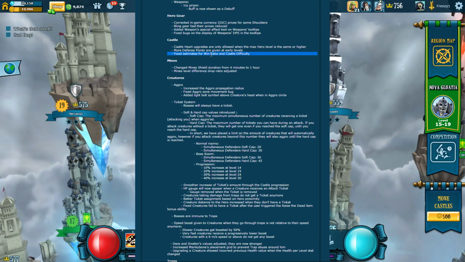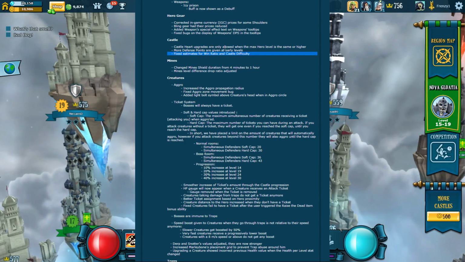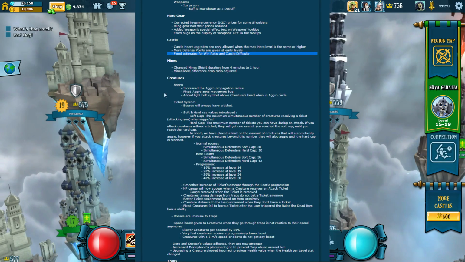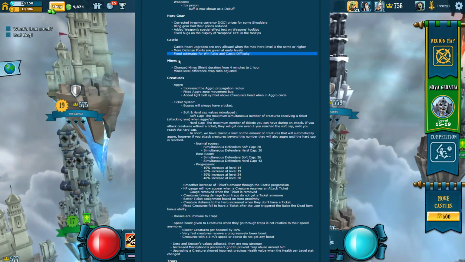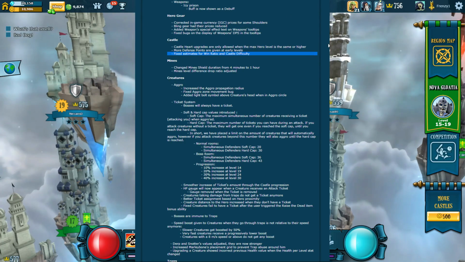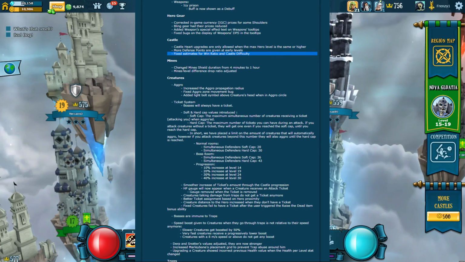They fixed some estimates basically when you went to the attack screen for the win ratio and the castle difficulty. I believe they fixed those estimates because I think it used to be opposite, where castles that were being beaten a lot would turn green and say that they were easy, and castles that were easy would turn red and say that they were difficult.